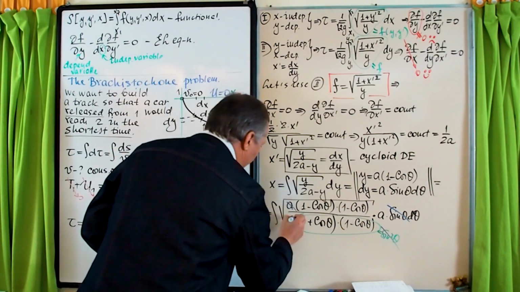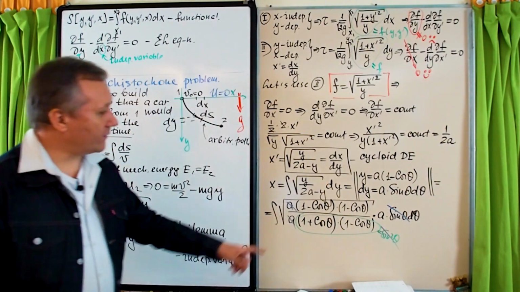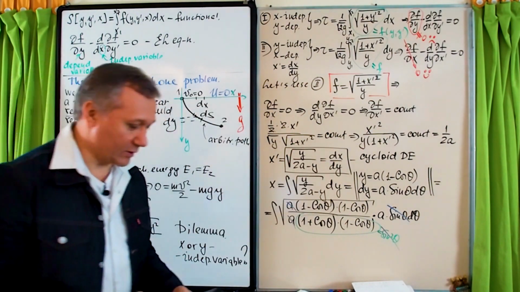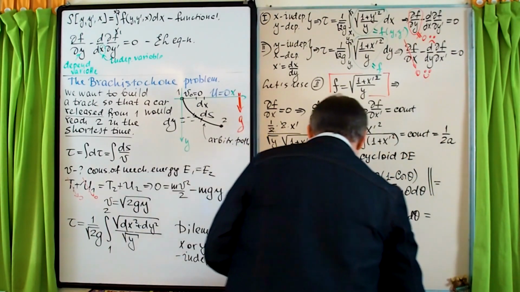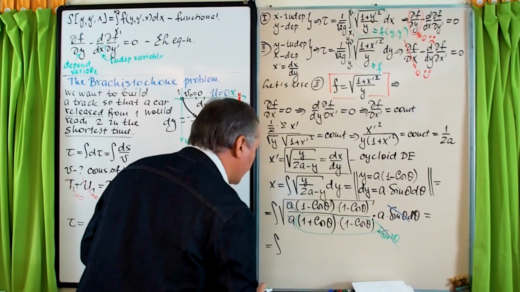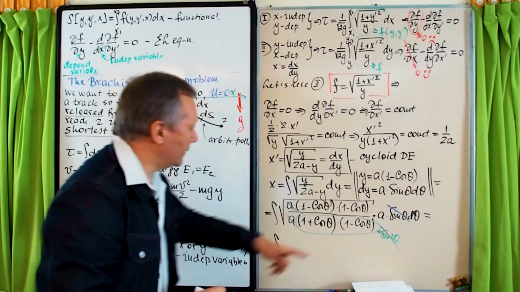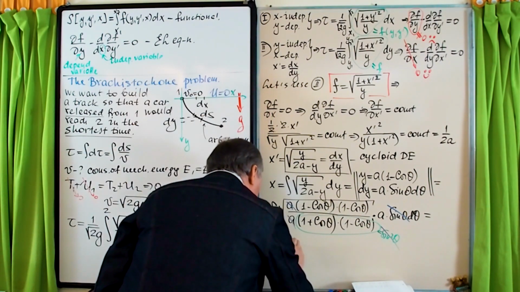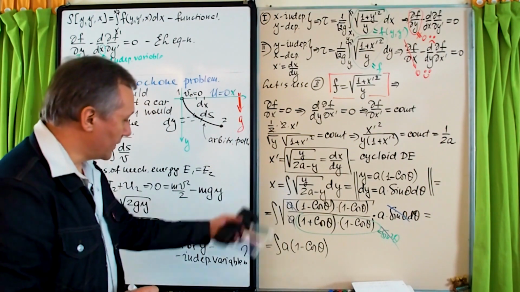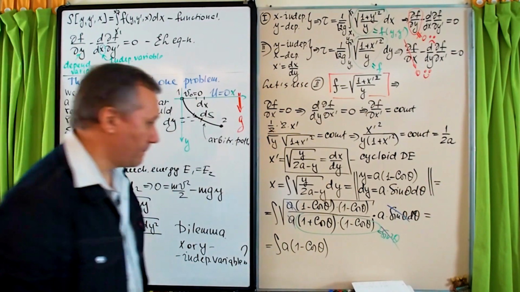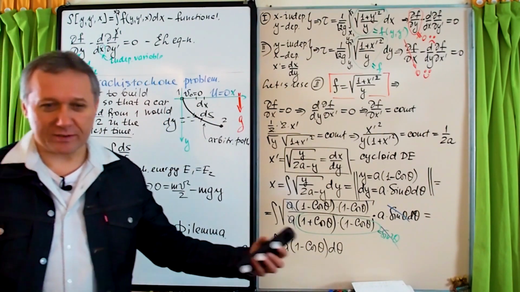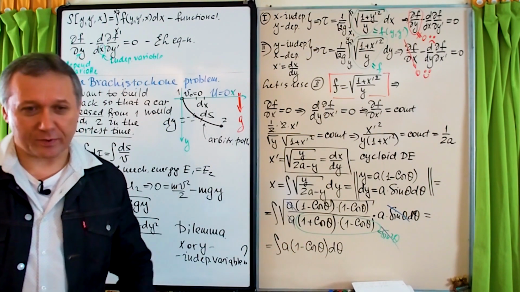Of course, this a can go. And upstairs, we have 1 minus cosine squared. So again, that can be taken outside of the square root. So as a result, we're getting a very, very nice outcome of this. It will still be a here, a 1 minus cosine theta, right? As I said, now it can go outside, and d theta. Very nice substitution, and the integral basically falls apart.